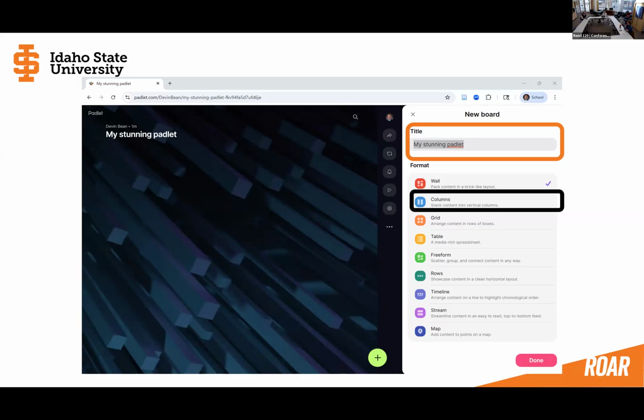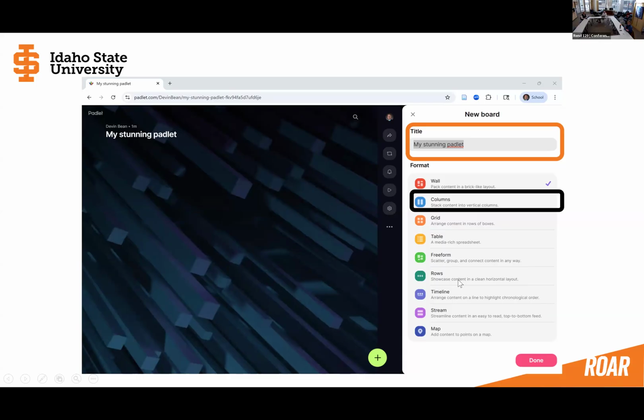My personal favorite for discussions is columns. And that's the format that we've interacted with so far in this presentation, because I can have sections with headings and then I can have all the discussion on that topic within the column. I'm going to leave it up to you to explore some of the other formats. Wall says it's brick-like. I find it to be a little bit messy. Freeform is anywhere. I think it's incredibly difficult to manage if you're trying to do things in real time. Grid is similar to columns, but more in a horizontal format.